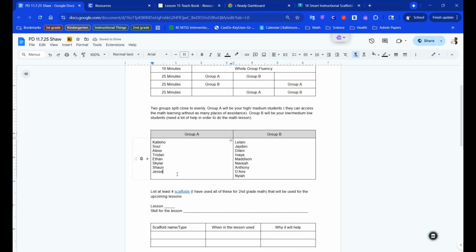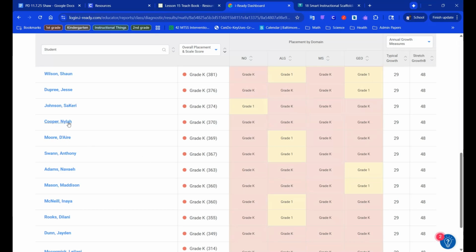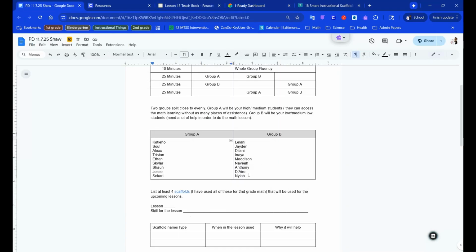And since they are similar, like close, we could put Sakari, because he's our middle person, in either group, if we feel he would benefit more from those supports than Group A, who's not getting as many supports. Especially since it looks like the data says that they are still pretty close. I think Sakari fits more in that high group, how we have him, than in the other group. But you make your groups like this, you knock your groups out, and then now you know.